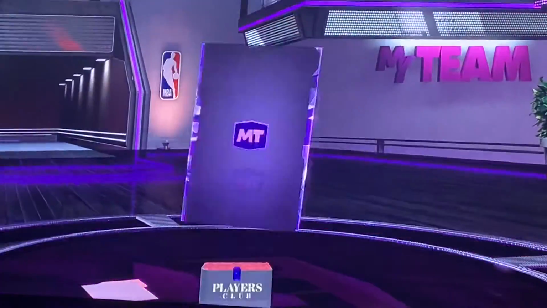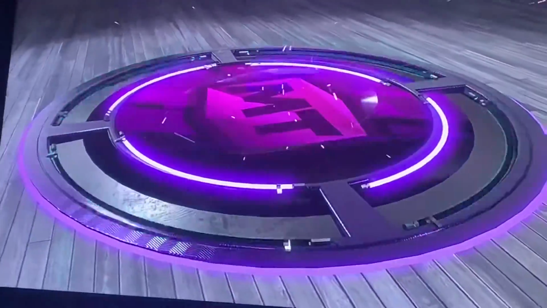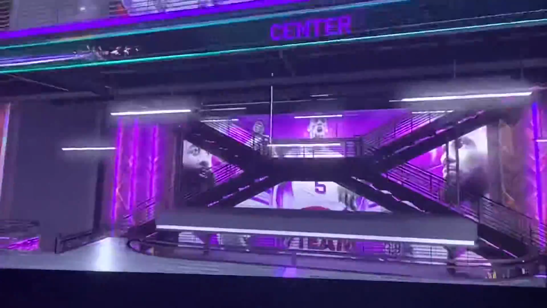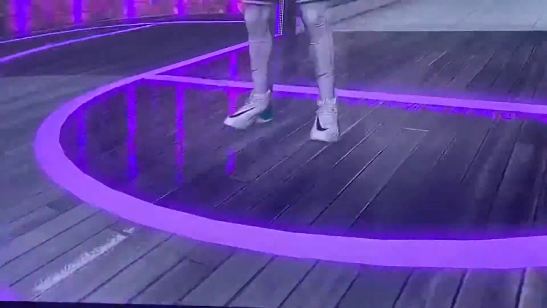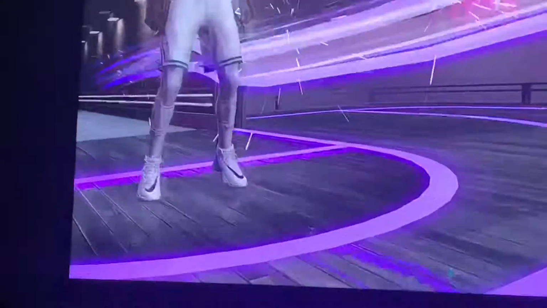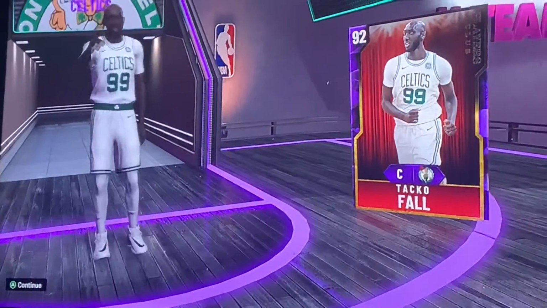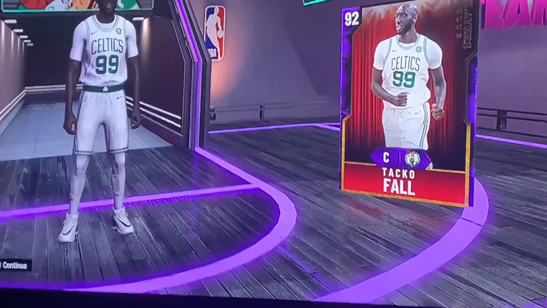Come on. And we get an Amethyst. Amethyst Taco Fall, 7'5". So if you guys are just starting out, this is going to be a useful card for you. Make sure you guys are doing all these locker codes I post on my video. I had another one I posted like 2 days ago. Look at him dancing. So this guy's 7'5", great player if you're just starting out.